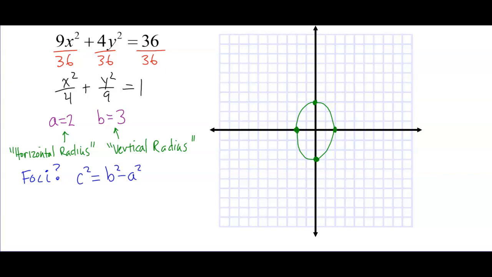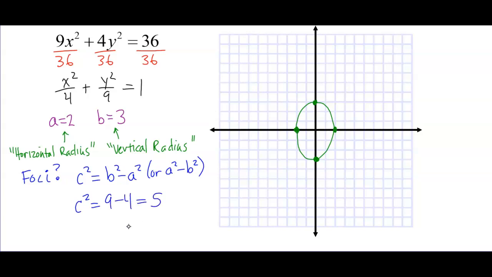And please be aware that this does come in two varieties, because sometimes B is bigger than A, and sometimes A is bigger than B. Some ellipses are tall, and some ellipses are wide. So depending on whether you have a tall one or a wide one, make sure you're doing the subtraction in the sensible order. So it's really pretty much common sense. If you made the mistake of saying 4 minus 9, you should catch on pretty quick that, oops, I have them in the wrong order. So make sure you subtract the small one from the big one.